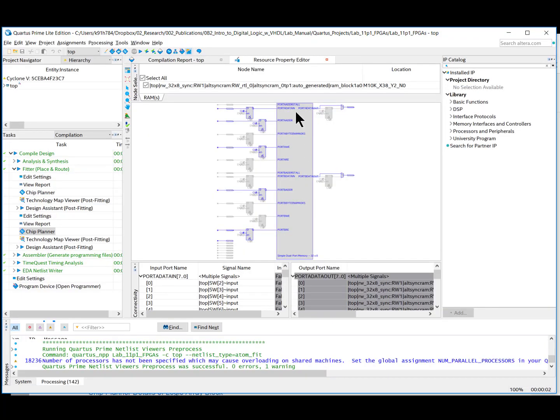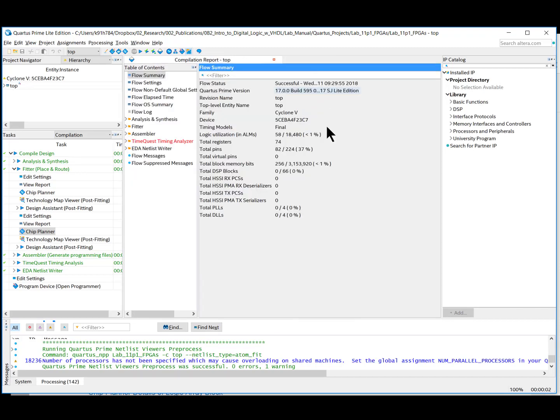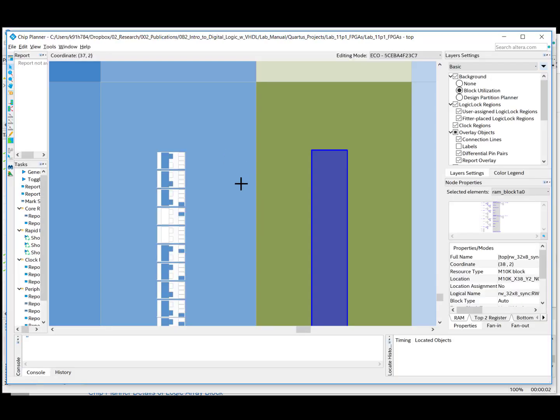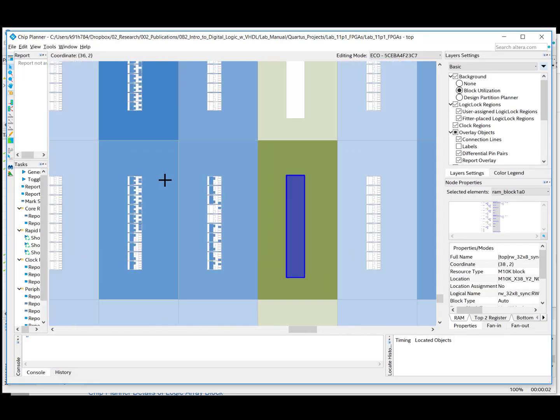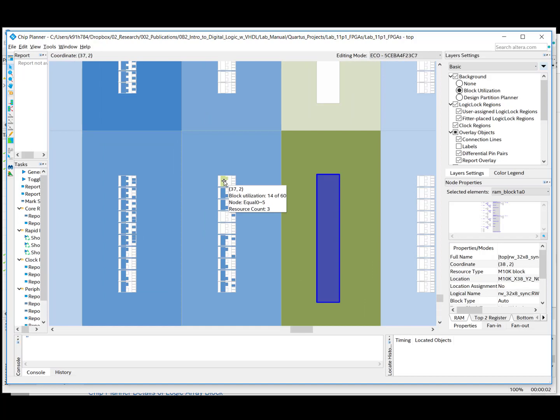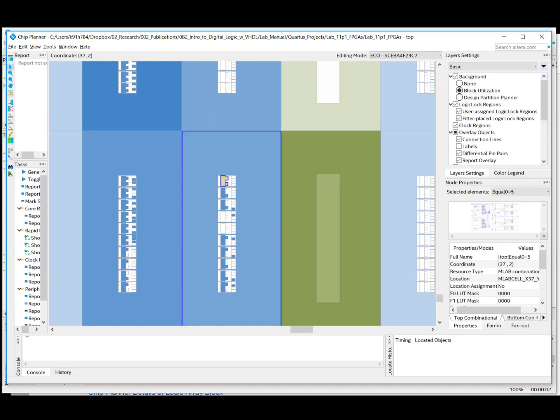It has this block diagram level view of what we did with our memory, just a little block that's got 32 by 8 bits in it. It calls it a simple dual port memory, and that's the resource that we're actually using. Once again, a very detailed view of the actual implementation of our circuit on this specific FPGA.